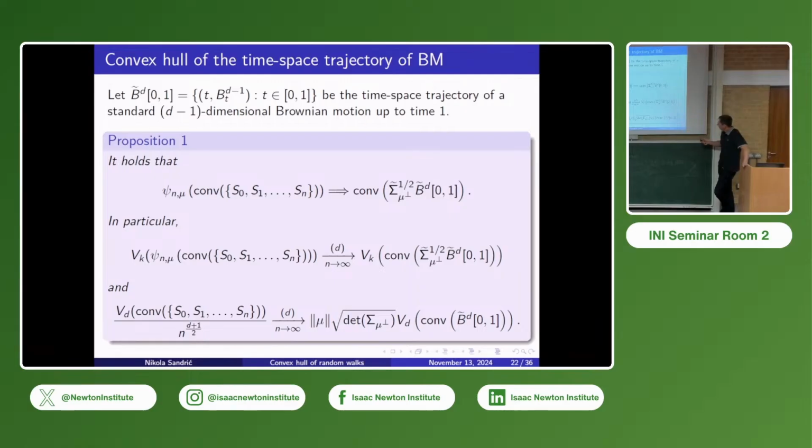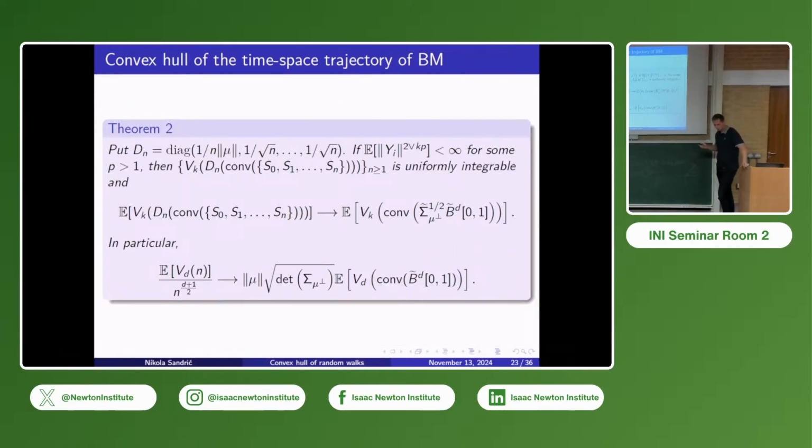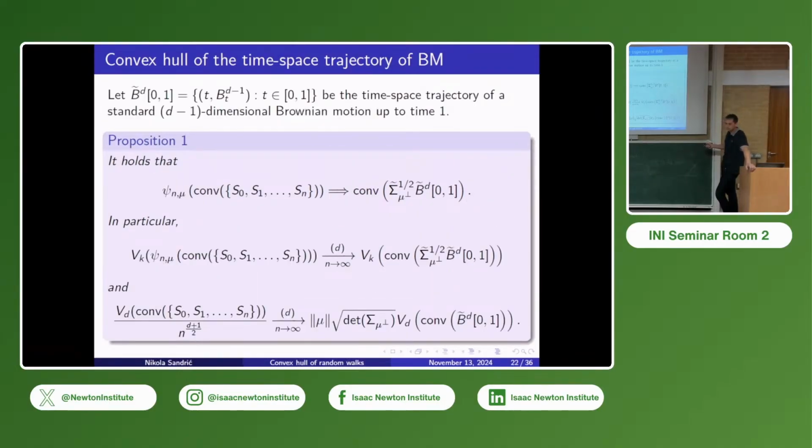Okay, now also one may ask what happens with the convergence in mean. Okay, so this is this matrix Dn. If we have additional assumption on the moment, like this one, then one can conclude that this sequence is uniformly integrable, and this plus previous results gives us convergence in means. Okay, we get something like this. And in particular, we also conclude this. So this last line follows from this last.